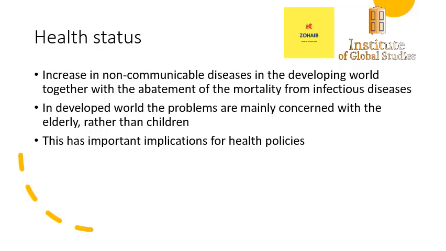Secondly, in the developed world, the problems are mainly concerned with the elderly rather than children because of the immune system. As we all understood by now, this novel coronavirus COVID-19 has taught us that immunity is important, that without a strong immune system, it is very likely to catch that disease, catch the pandemic.